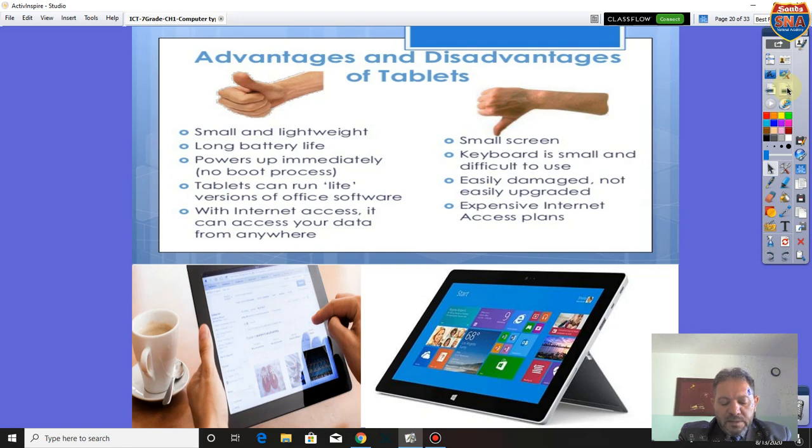Although some tablets that are a cross between tablets and laptops do exist, the keyboard is part of the touch screen and keys are simply touched by the finger or stylus. Internet access is usually through Wi-Fi or 3G, 4G, 5G mobile phone connectivity. Tablets are equipped with a series of sensors including cameras, microphones, and touch screen for sure.